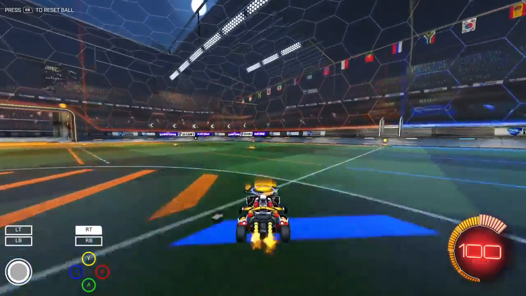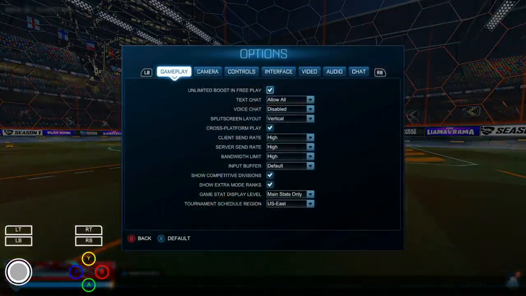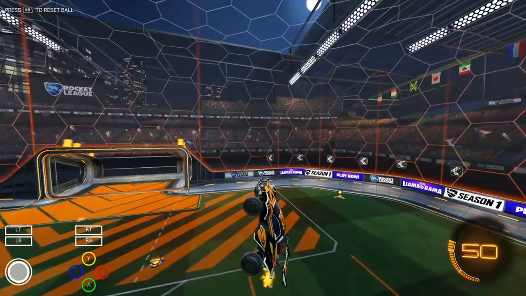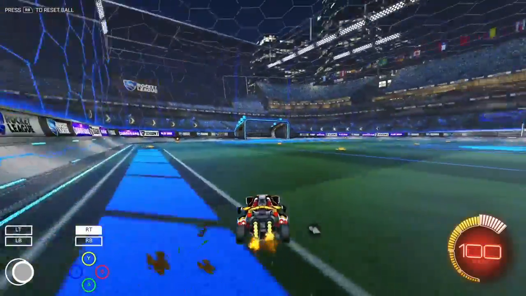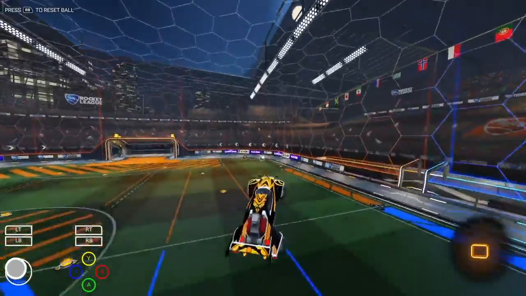And it really helps with boost control as well, because if you don't have unlimited boost, as you can see right here, let me turn that off. You can hold in the air for quite a while just with holding boost like this, or just tapping boost. But if you had 100% boost and just held it, you fly up really far, but you use it all very quickly. And there it is, it's all gone.